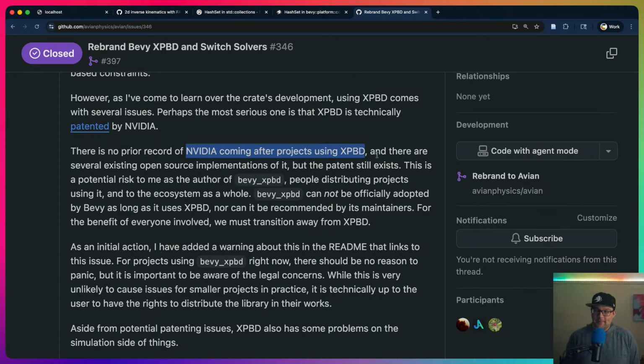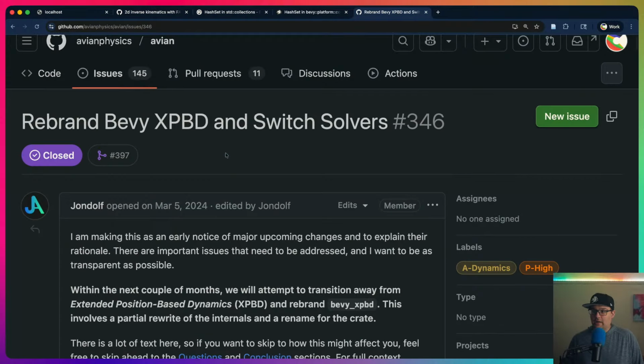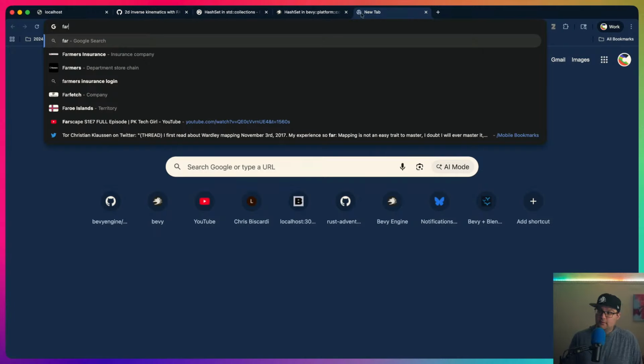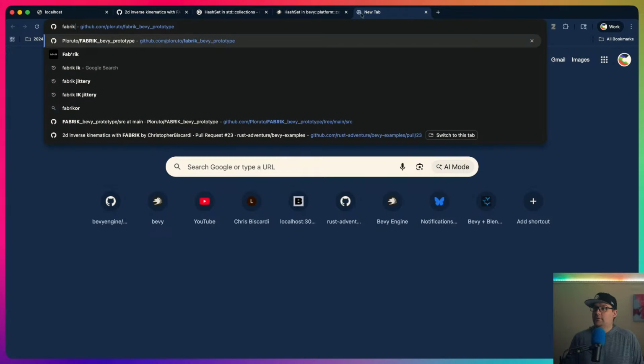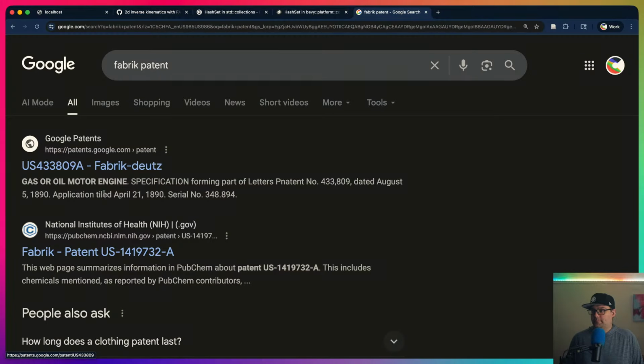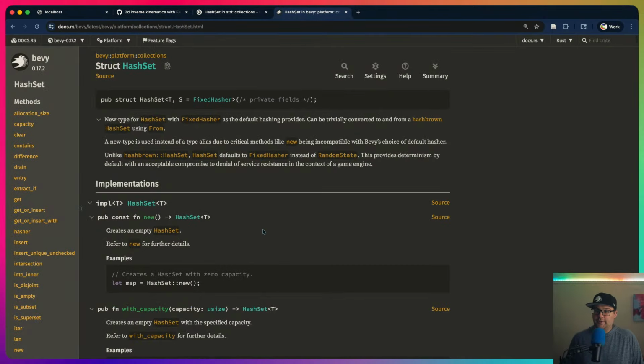If there's a patent on it and a company owns the patent, that company is allowed to do whatever they need to do with that patent, which means that you need to be aware of whatever you're working on, whatever you're using. FABRIK, as far as I know, is not. So we're good.